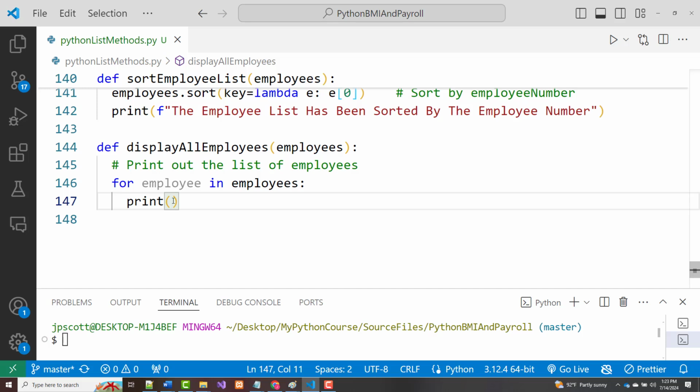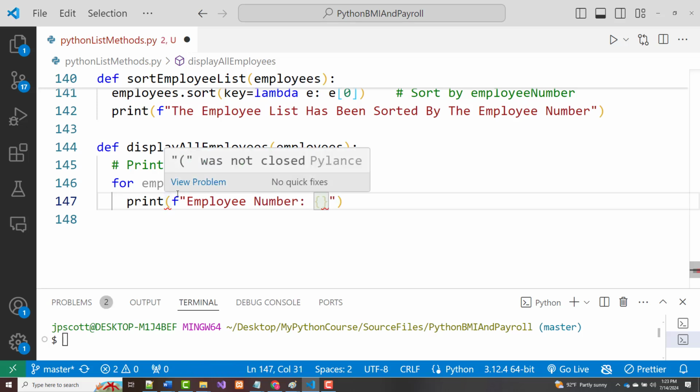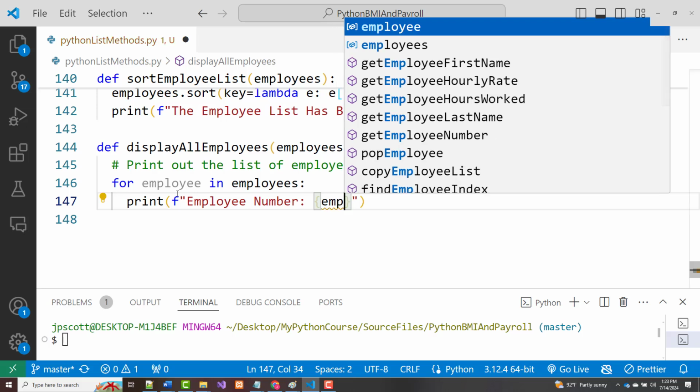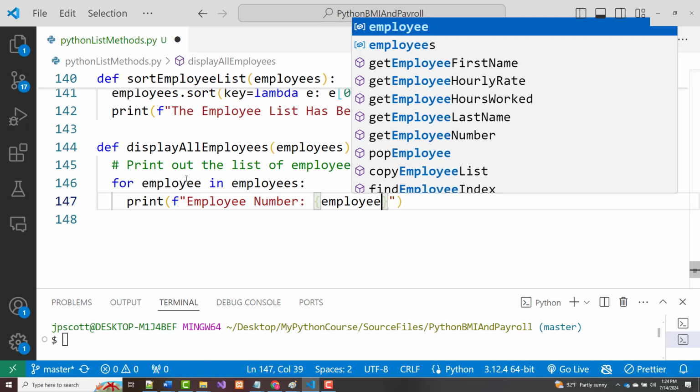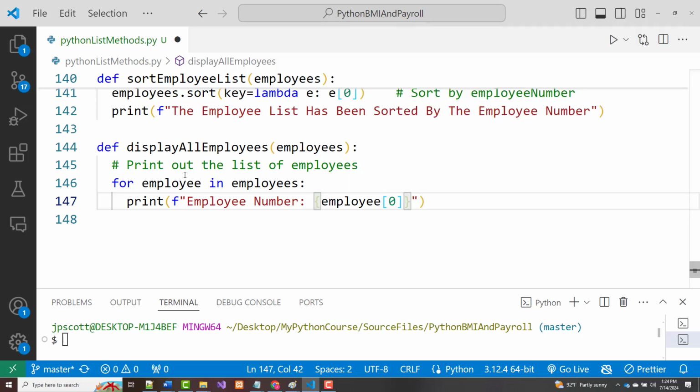So let's start with an F string. And we'll say employee number. Employee, so this will be what's at employee 0, because that'll be what's in the first position.